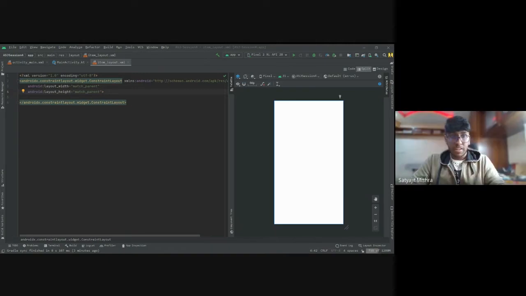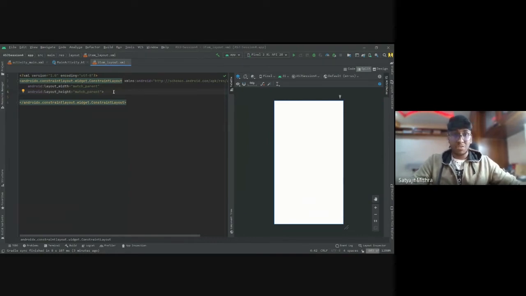All right, create a new layout, name it item layout, and then here is where we will define how each element will look like. Also, today we'll learn how to use card views. I'm sure you must have seen card views, but never knew that it's called card view.